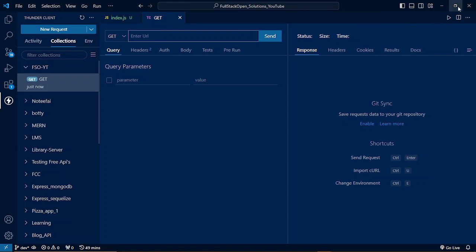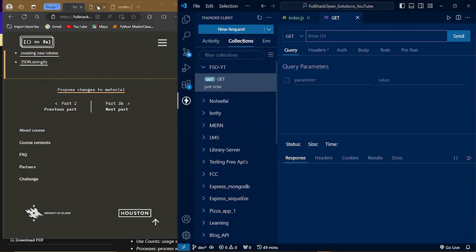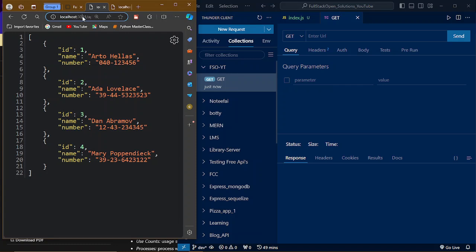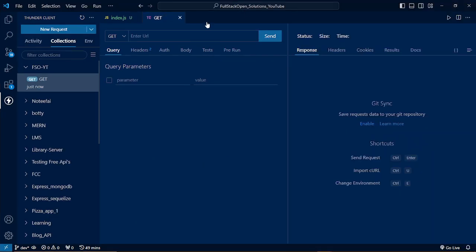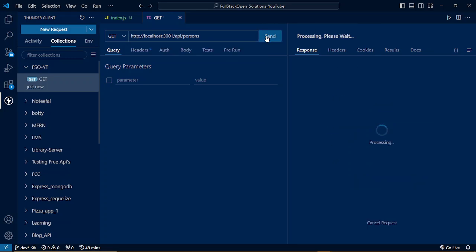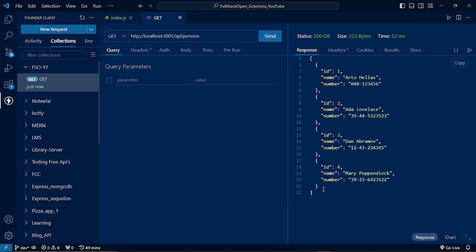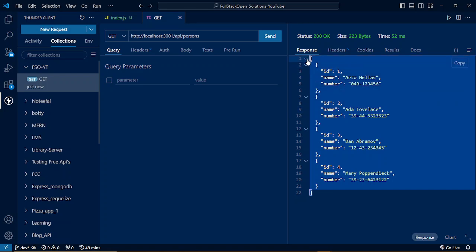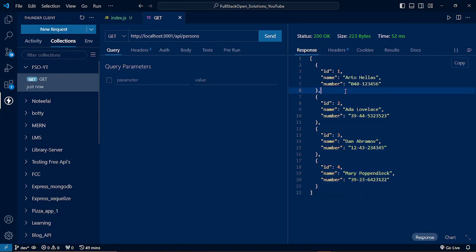Going to our browser, we could just copy this endpoint we have here, then come to this part and paste it here. When we click on send, we are expected to get the data just as it is in the browser. Let's click on send. So here we can see this is the data we have.